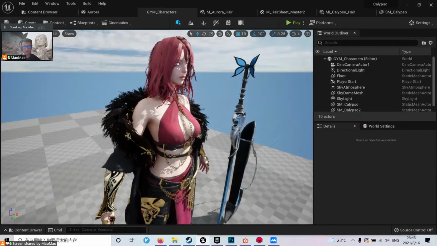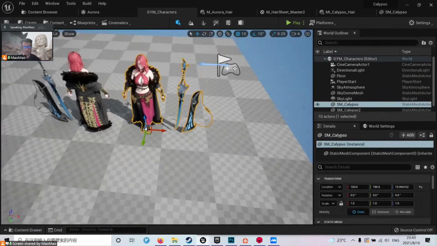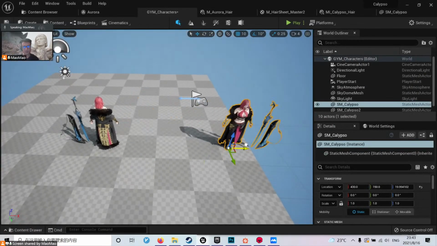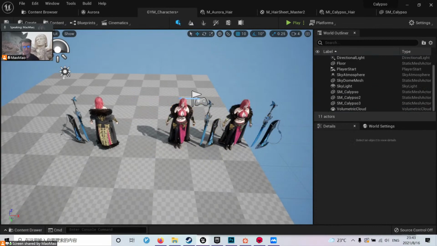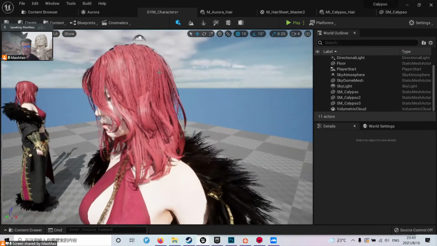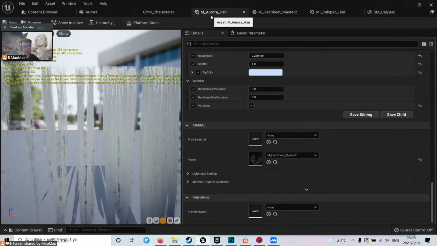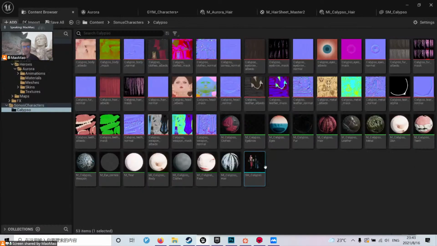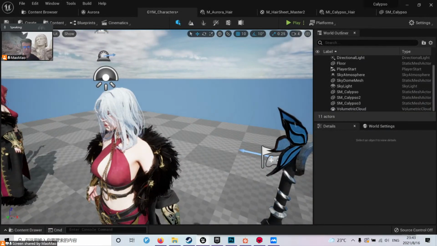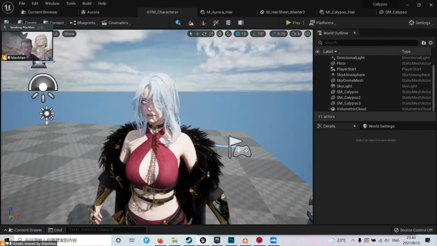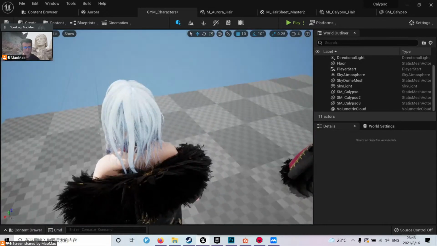And actually, I can just try it here first. I can duplicate this one and put it here, just so I can have a look at how it looks. It will look like a mess, I know that, but okay, well, that was not bad at all.